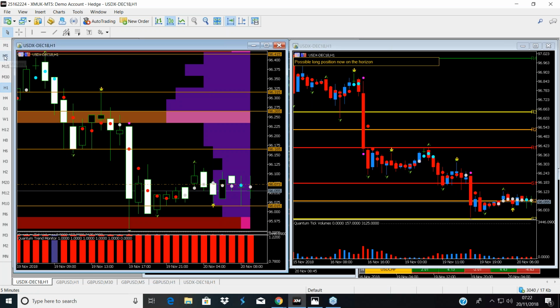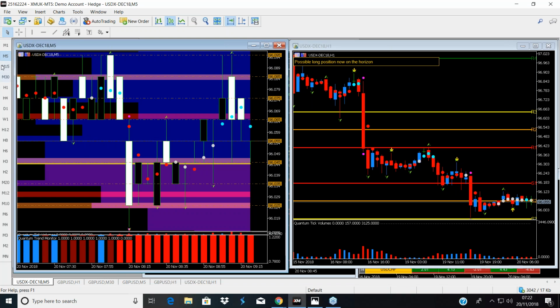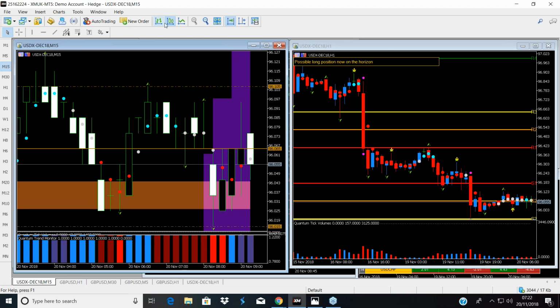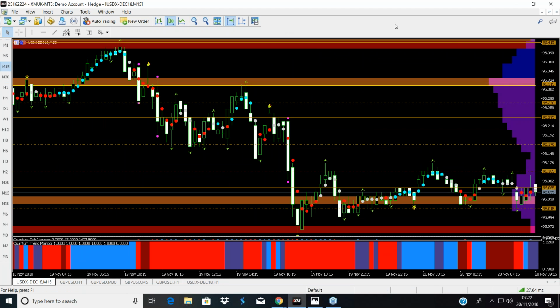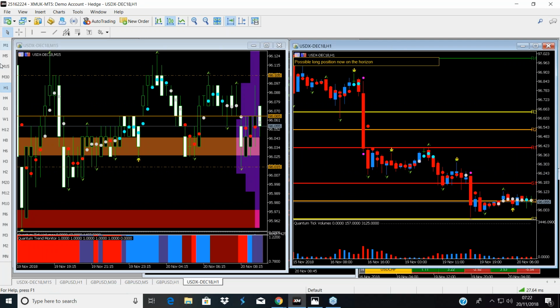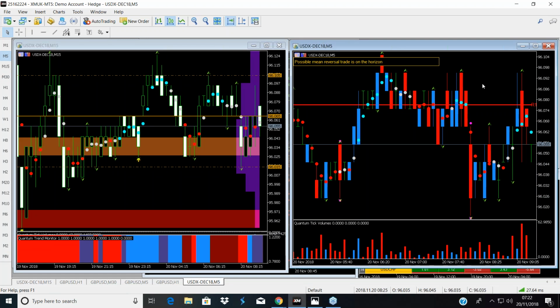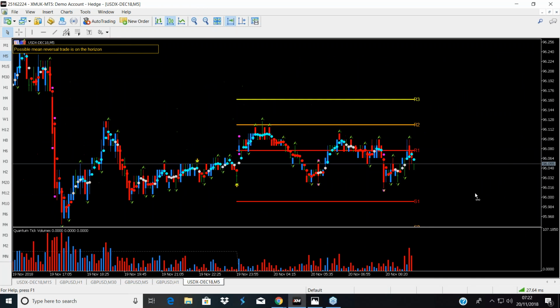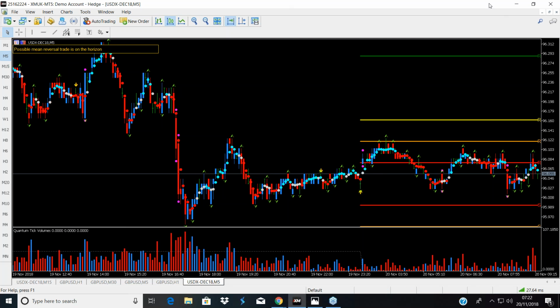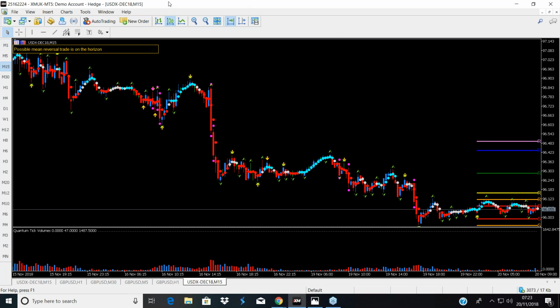If I move down to a faster time frame, it's probably easier. Let's move down to the 5. It can be a bit spiky. Let's have a look. So the MT5. There we are. And we can actually see it's pretty much in consolidation. And if I move this down to the 5 minute as well, let's see how that corresponds with the levels here. Let's have a look. Let's bring that down. Let's have a look. Let's try 15.